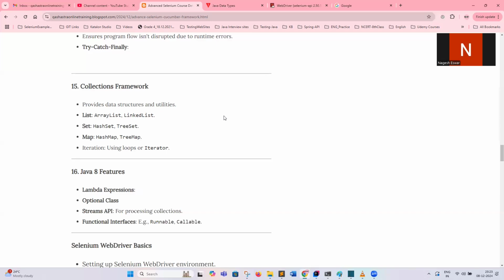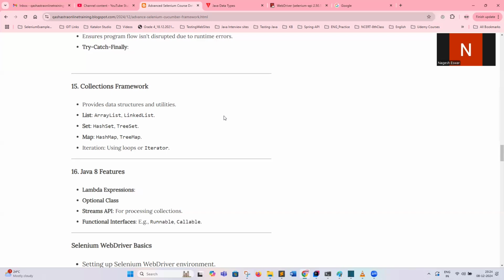So how we can store, how we can sort, how we can iterate and identify, or filter. So which data you need to transfer from one to another. That is the thing.